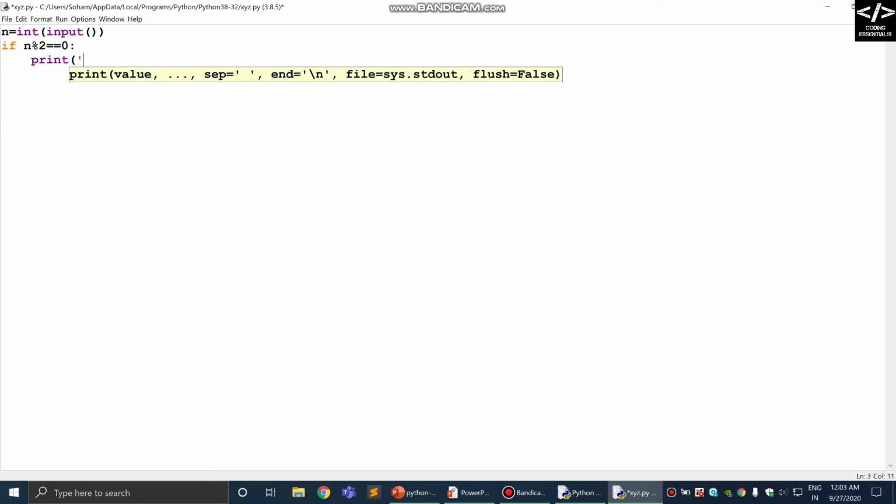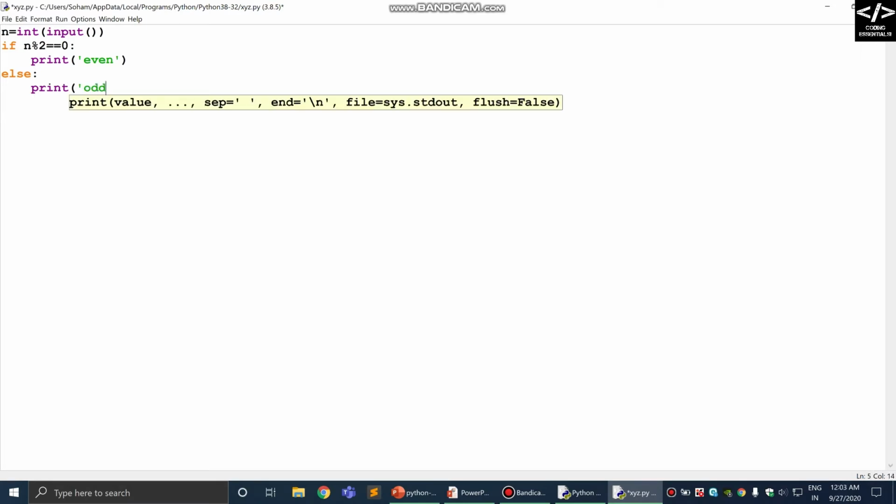Okay, this is the script mode. n equals int of input, then if n modulus 2 equals 0, print even. So if it is divisible by 2, then it's even, else print odd. If not, it's odd.